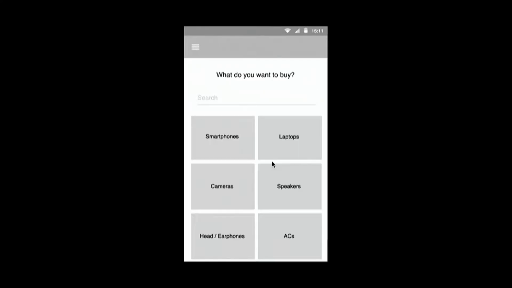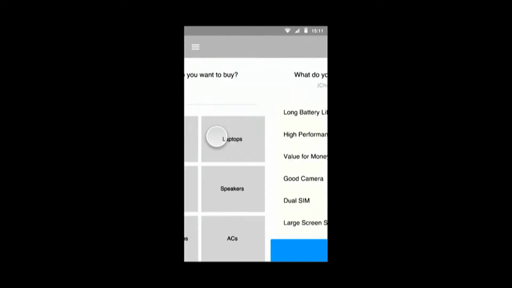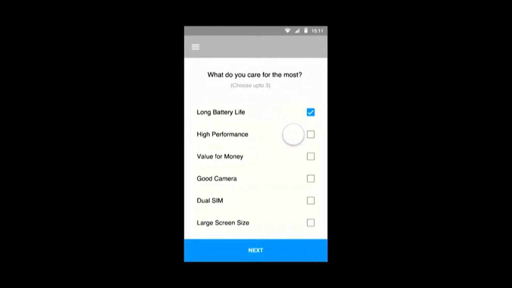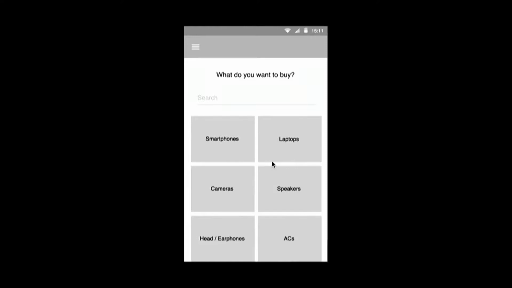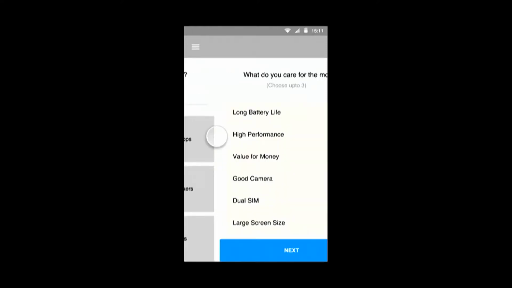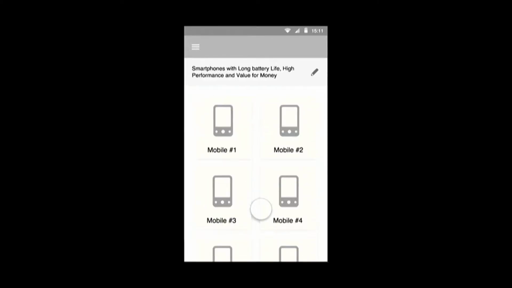Somebody comes to the page and they want to buy a smartphone. All right, so choose what you want to buy, a smartphone. All right, what do you care about most? What features or qualities of the phone you care about most? And then you're listing the products based on the reviews information first. And then, of course, they can switch to the tech preview, not the other way around, because this is what most people care about most.